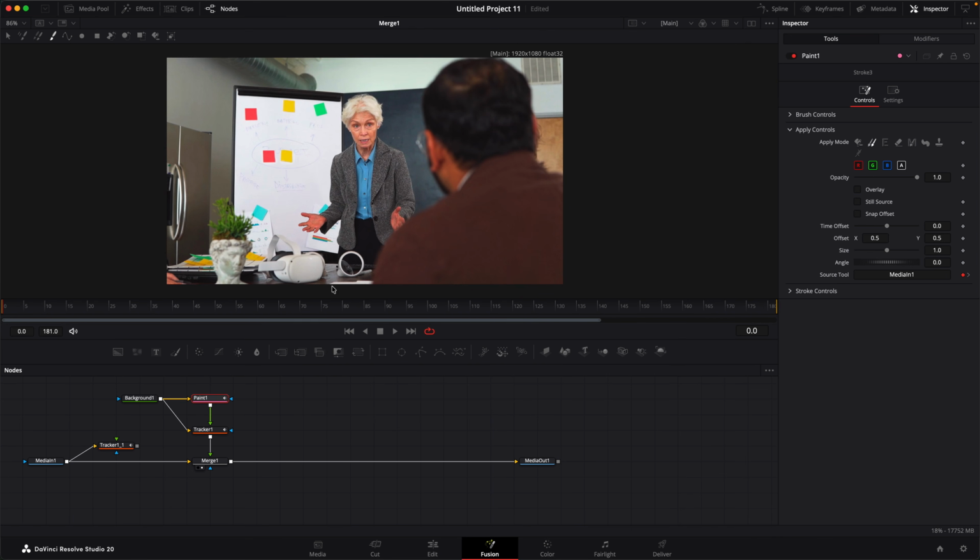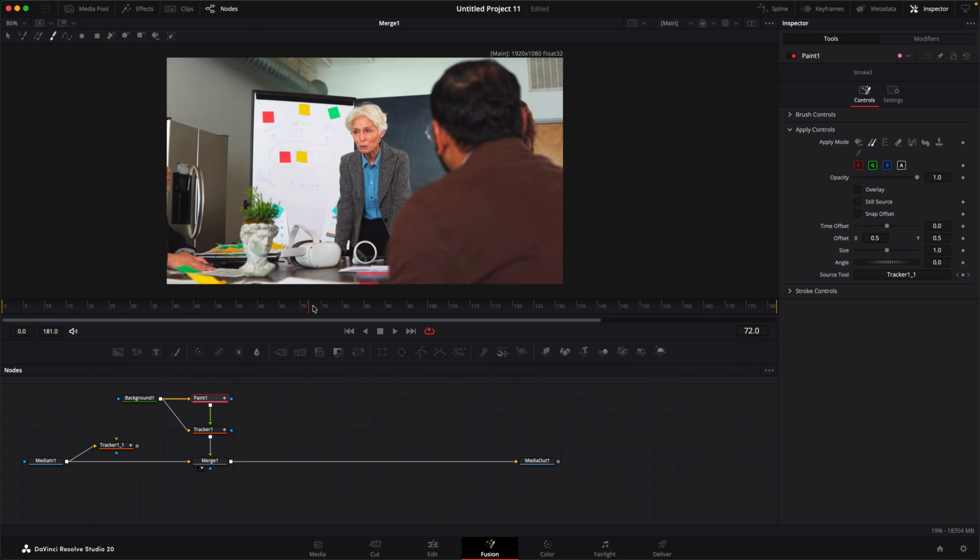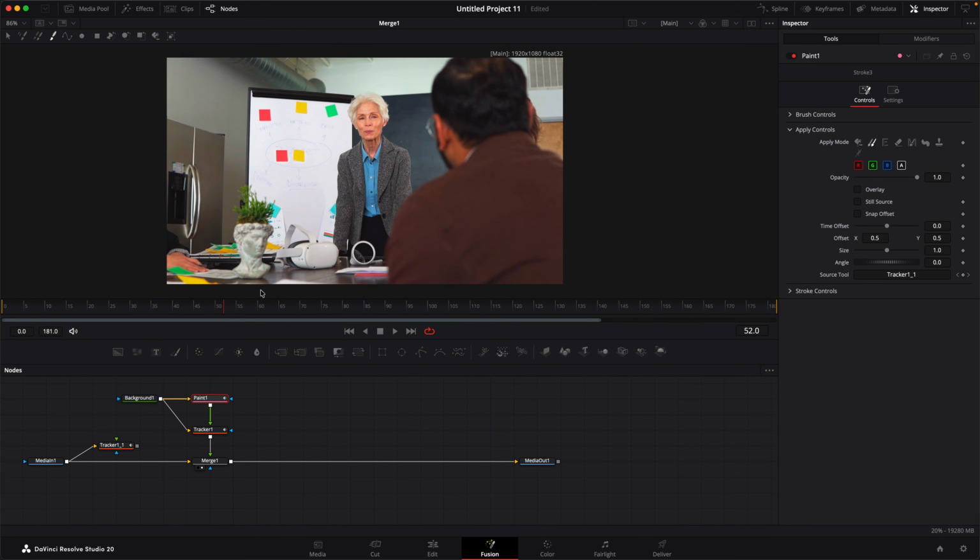Let's go to our paint, and instead of that source tool being that, let's grab this and drop it in. And so now we have a stabilized version that we're going to use as a source. And if I turn on the overlay, you can see it perfectly aligns with that first frame. As a matter of fact, it should align pretty well throughout the shot. And we can check that by doing some clone work from here.